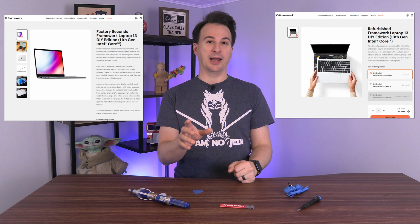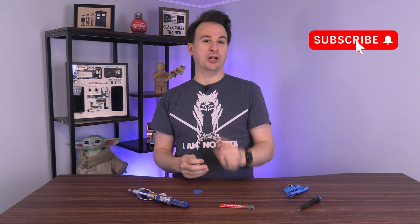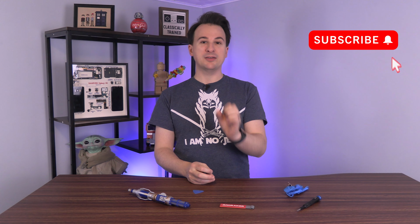You may not realize it, but Framework offers both refurbished laptops and what they call B-stock laptops, and that's the one we really care about. But first, let's talk about the refurbished models. Refurbished laptops are exactly what they sound like. Framework got a return for some reason, and they checked it over, fixed anything that wasn't working, and they're selling it again. Refurbished laptops aren't new though, and they might have some wear and tear. But it's the B-stock offering we're focusing on today.